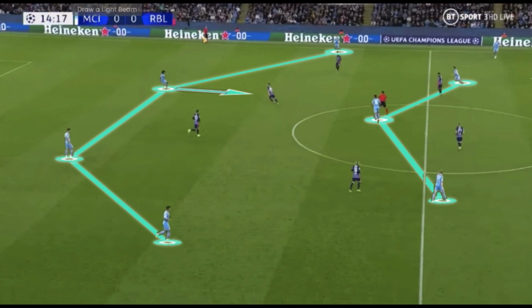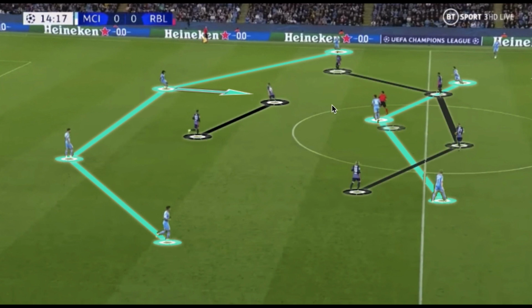So then the pressing strategy of RB Leipzig in their mid-block, now we see their clear shape of a 4-2-2-2. And in this structure against Manchester City, they relied heavily on positional superiority, using the cover shadow to block the holding midfielder, and then dual access to their two central midfielders to then try and block passes if the cover shadow failed, to then block access into more advanced positions.